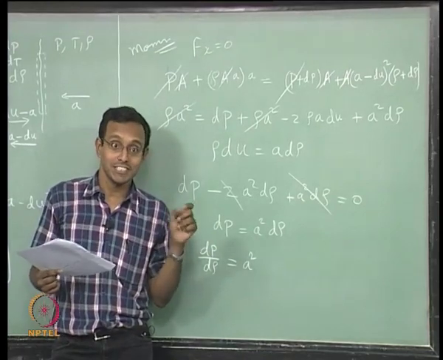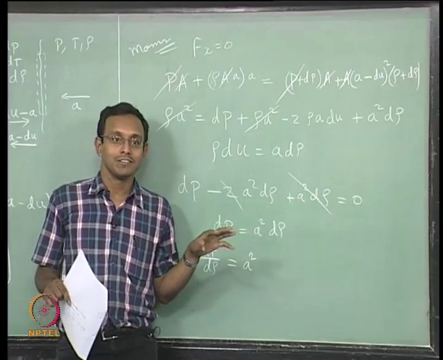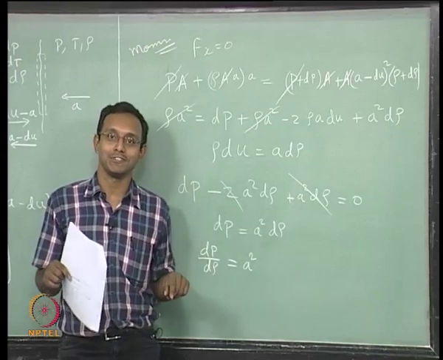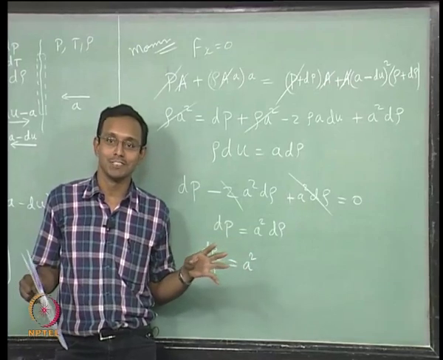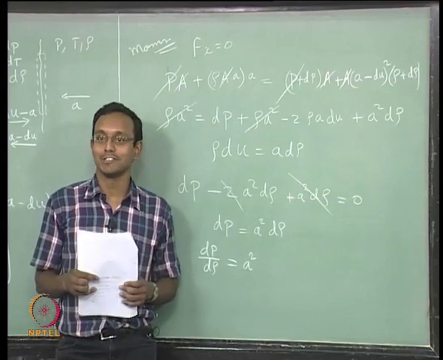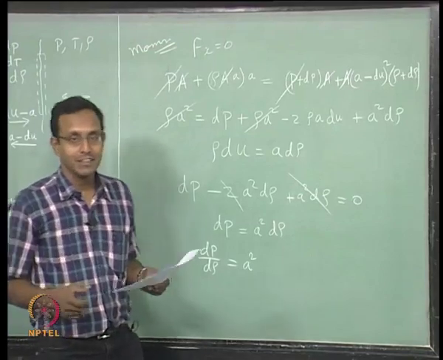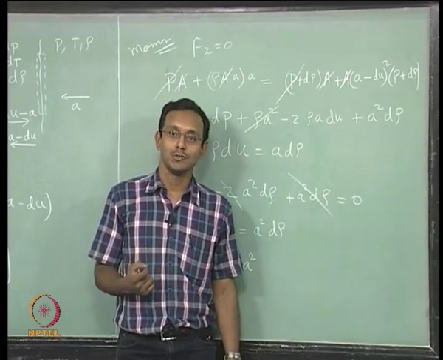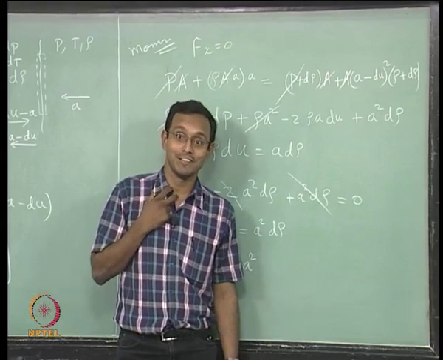If I say my temperature change is extremely small, then the heat transfer across that border is very small. So I am going to say there is no heat transfer in this problem, or I am neglecting the heat transfer in this problem. Then I am going to say there is not much work done in any other form in this problem. And I am going to say there is not much friction in this problem, none of those non-linearities sitting in this problem. After all this, now I am going to say that I can approximate this process to be isentropic. Of course, it is still a hand waving argument. I accept it myself that it is a hand waving argument.